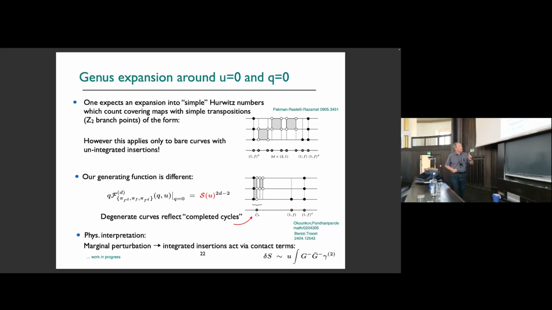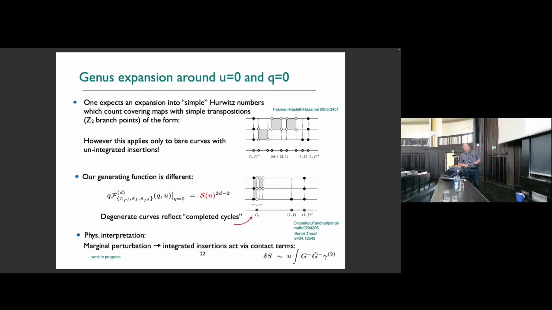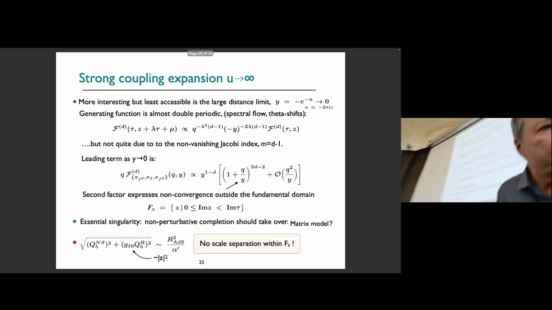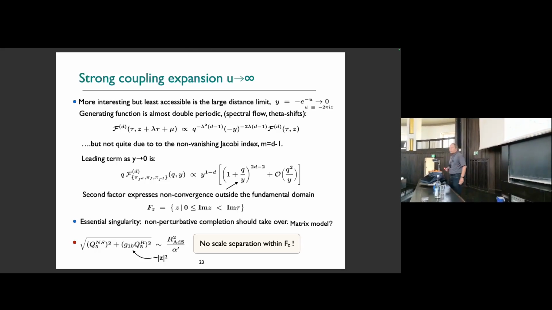Two slides, yeah? So this is a complicated story. So my interpretation is that actually this corresponds to contact terms. Yeah? It's not such a simple geometry, but we have degenerate curves which really contract over isolated points here on the base. So, but this is not the prime interest. The prime interest of this was actually the large U expansion.